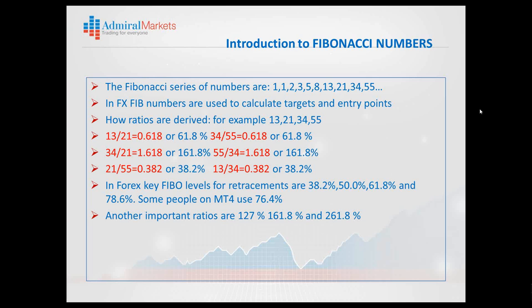As you can see now on my screen, those numbers are also used in moving averages. Many traders ask me why I use, for example, the 13 and 21 moving average, or why I use 34 and 55 from time to time. It's because those are Fibonacci numbers, and they represent a big thing in trading. Why? Because, as I already told you, traders in mass use those price levels to drive the price to or into.